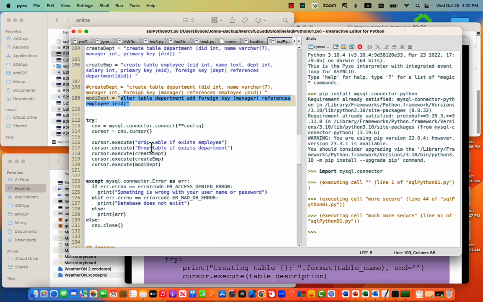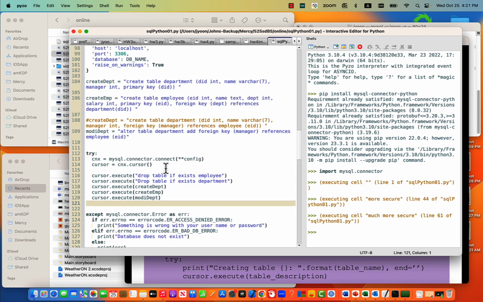In order to do that, look at this. You have to first drop the table name. If exists that table name, drop it. If exists employee department, drop it. And then create department, create employee, and modify this DPT.